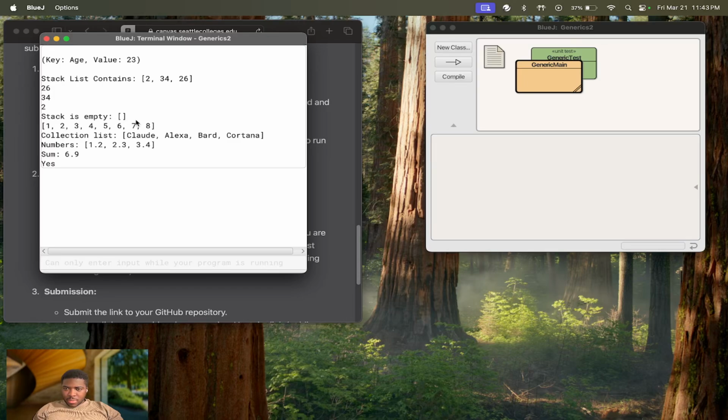This is the numbers list that got sorted. We have our collection list: Claude, Alexa, Bard, Cortana. Numbers of data type double: 1.2, 2.3, 3.4, and the sum of these is 6.9.